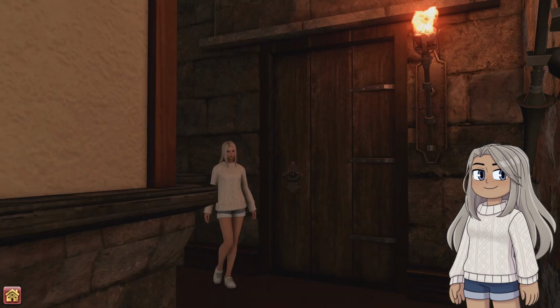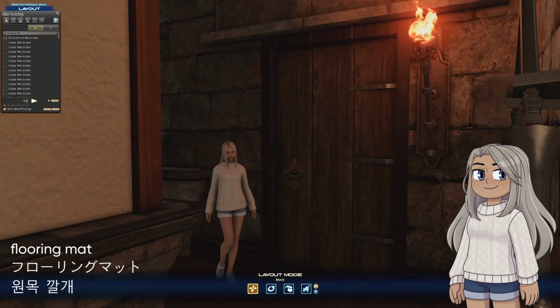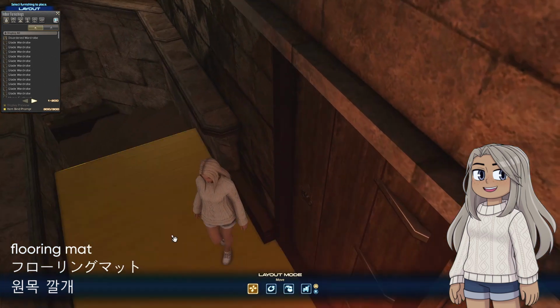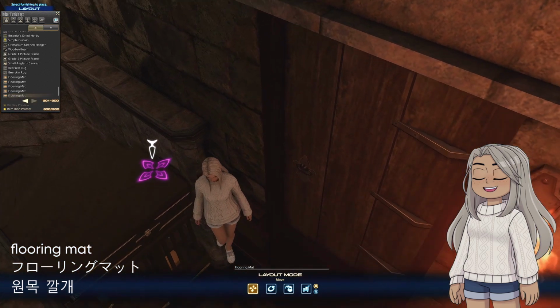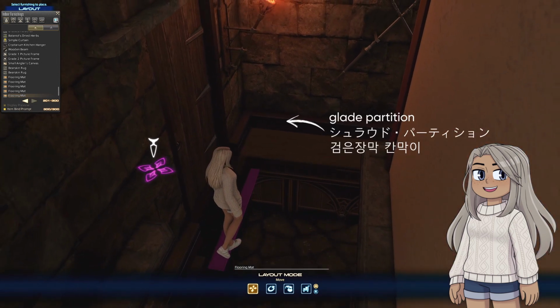At the top of the stairs, I added another door for visual interest, and the floor itself is made with flooring mats. These guys are also at minimum height. And from this angle, you can see the baseboards are made with the tops of glade petitions.